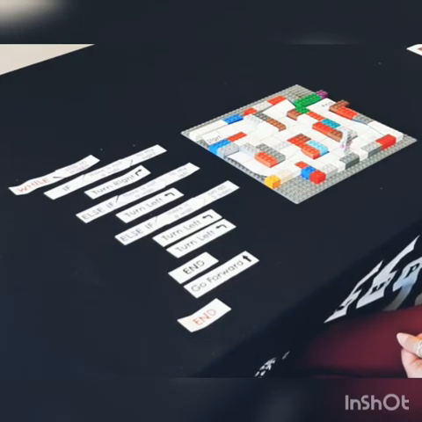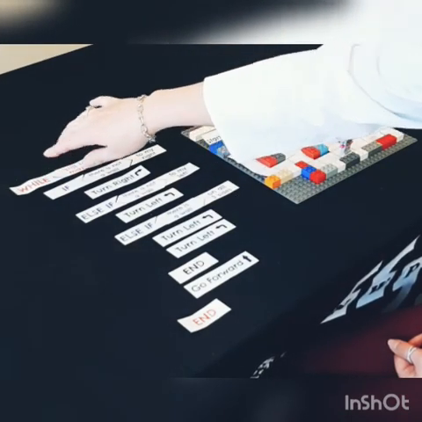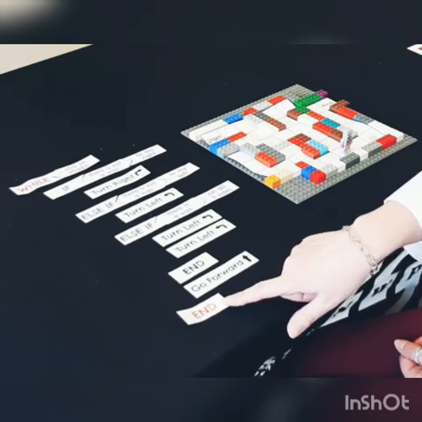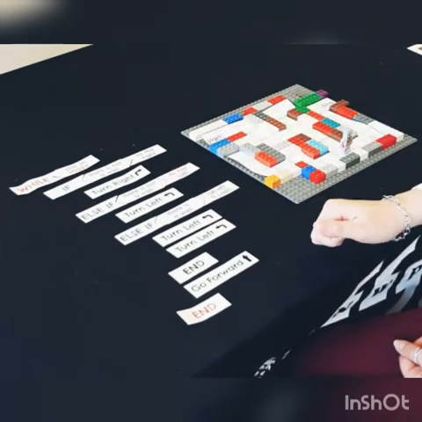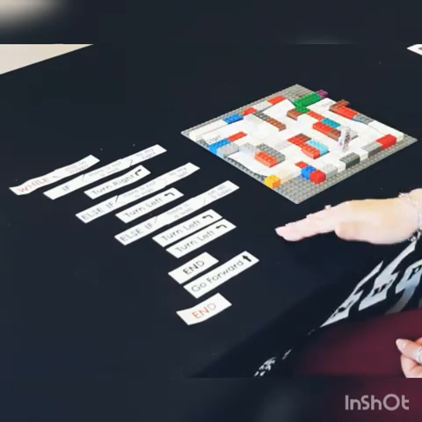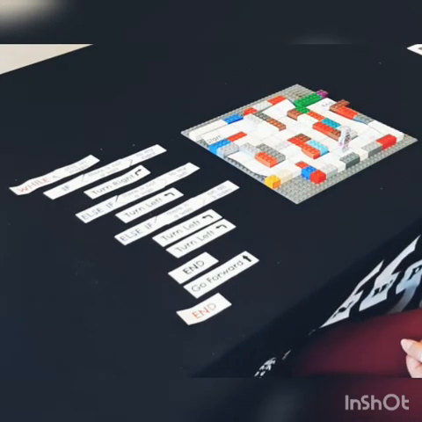So the while loop begins with the red card while and ends with the red card end. So basically, all of the code within this loop will keep repeating until the figure is out of the maze. And this particular code may not work for this maze, but you can work with the codes to create one that works for your maze.